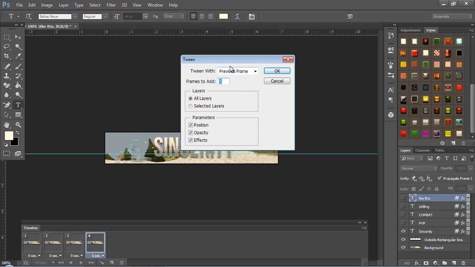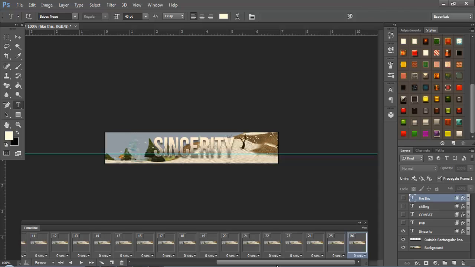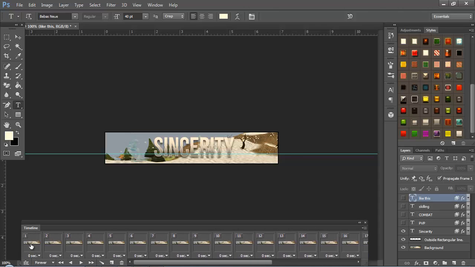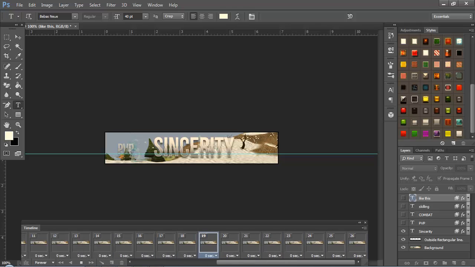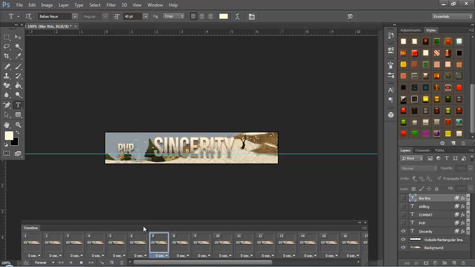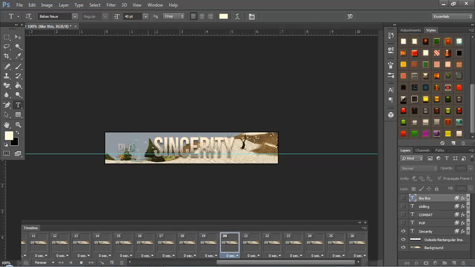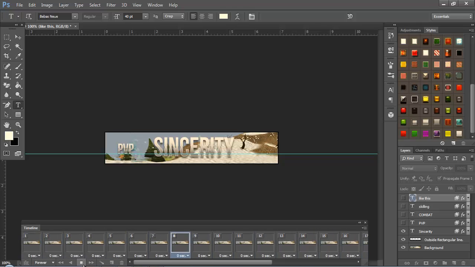Go ahead and make your text fade. Go ahead and put your text frames at, let's go ahead and go with a random number like 22. And this will basically repeat your frames just like this. Go back to frame 1 and hit play, and you guys will see how that fades in and then fades out, just like that. You can make it fade in, you can make it fade out. That is a little slow. We'll go ahead and edit that real quick.